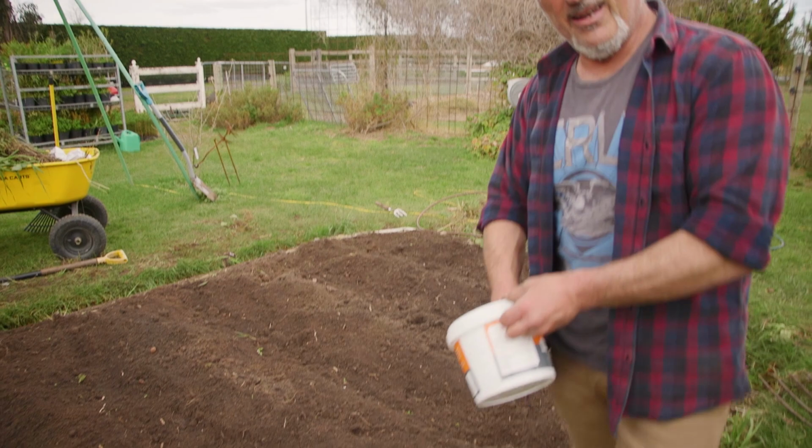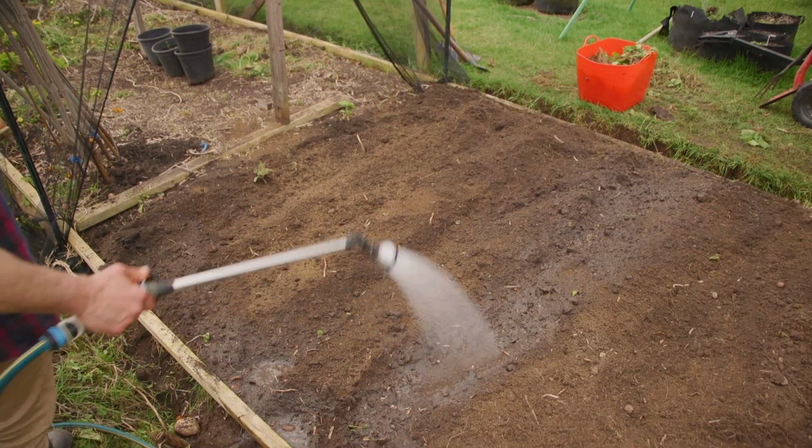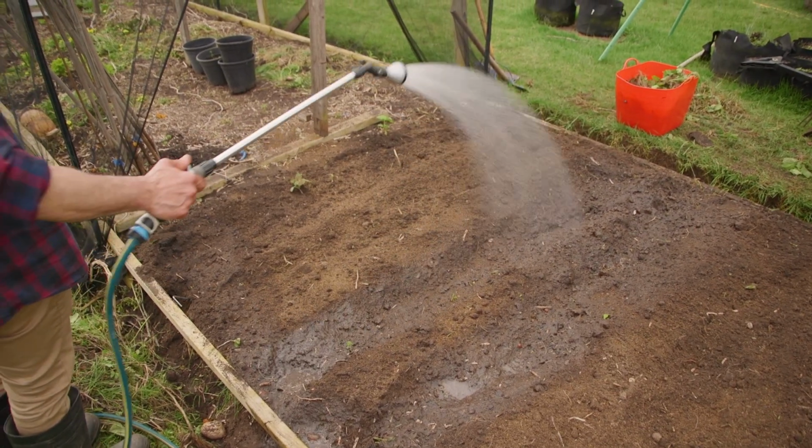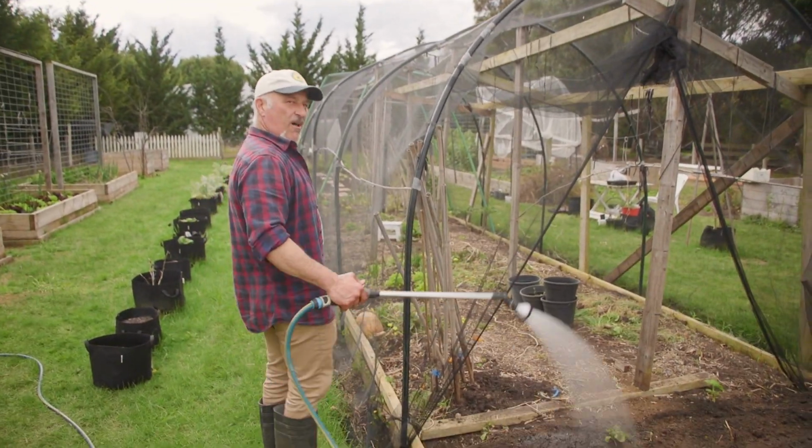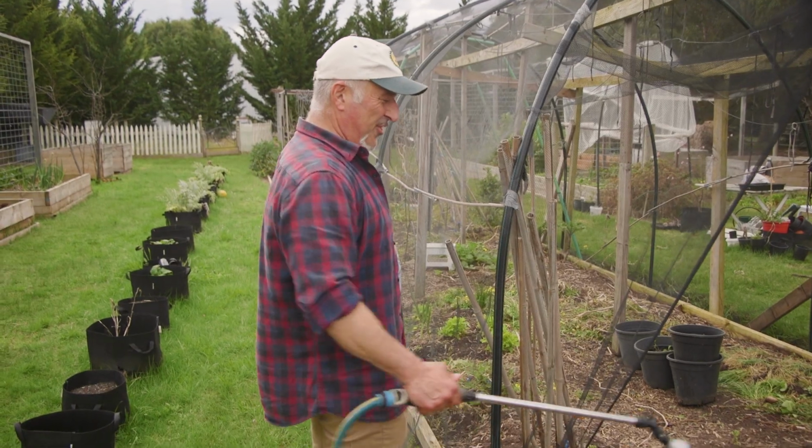Nearly done. All it needs now is the water. And there you go, folks. Time to get your spuds in the ground. Pick your favourite spud, dig a hole, bury it, and give it a good water.